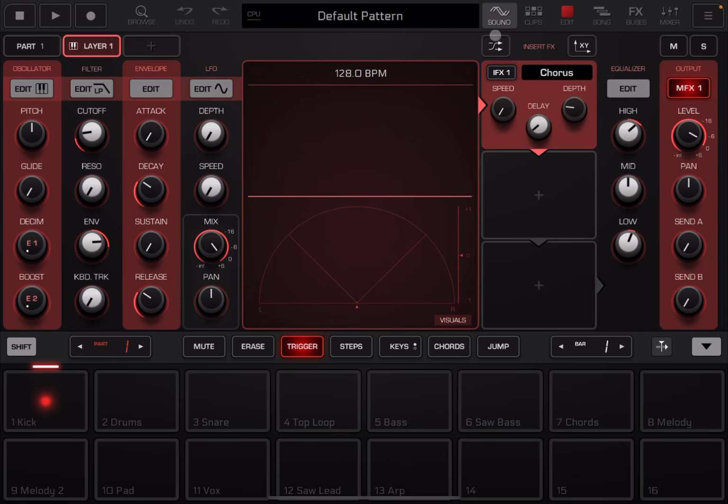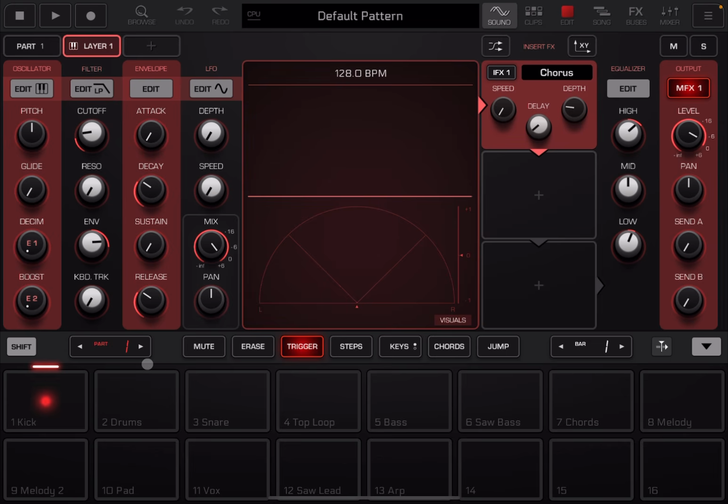Okay, next we ensure that we are here on this view called sound. Now, if you recall from the previous version, you had different parts up to 16. So at the bottom here you have a representation which changes based on the menu that you select here. At the moment we are on trigger, and you can see it is part number 1 with arrow to the left and to the right to move to the previous or the next part.